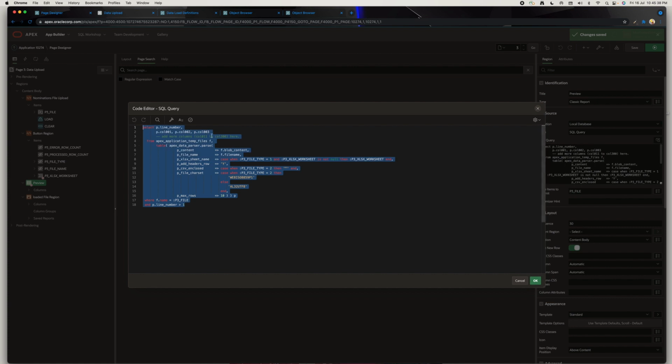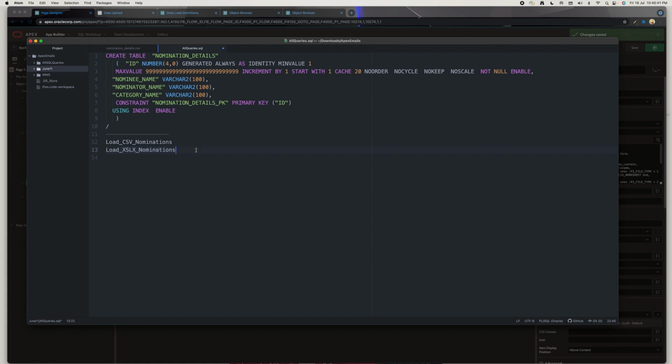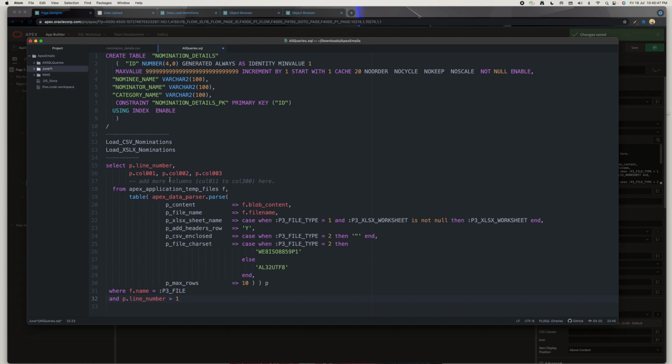Let me get to this code in my editor. Select p.line_number and the Excel column names, column 01, 02 and 03, the ones that you see in columns, and then you use apex_data_parser.parse, and the rest of the stuff is you basically find out what the file type is, and you submit this one.